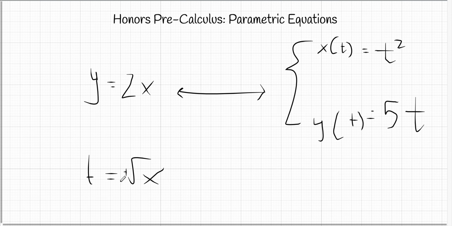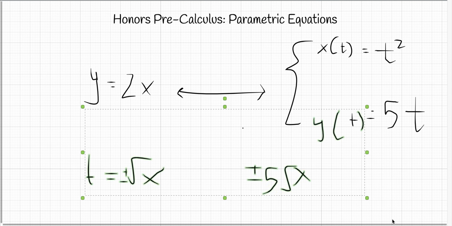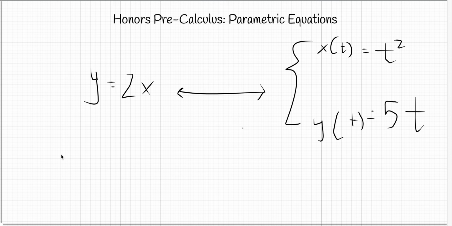Technically, it should be plus or minus root x because this would actually form a horizontal parabola. We talked about that in our conic sections video, actually. So technically, it'll be plus or minus root x. Plugging that into here, we get y is equal to plus or minus 5 root x. That wouldn't be a function per se, but you can still represent it using parametric equations. However, in most cases, you won't use parametric equations to represent something like this because parametric equations usually describe motion.